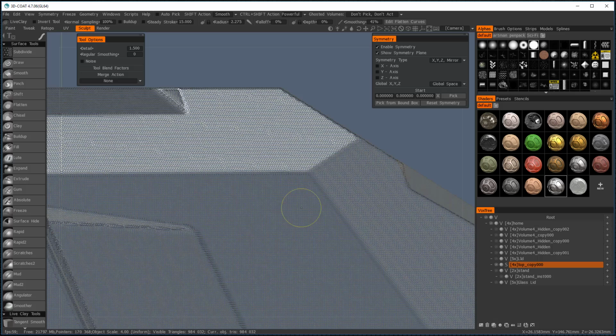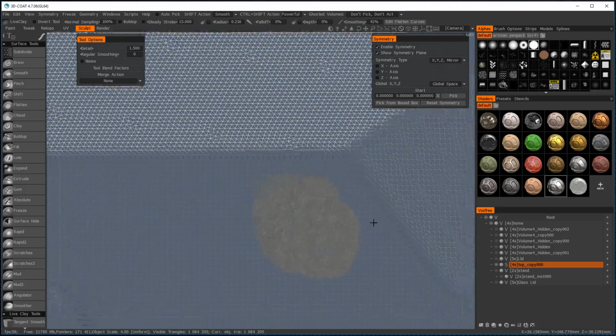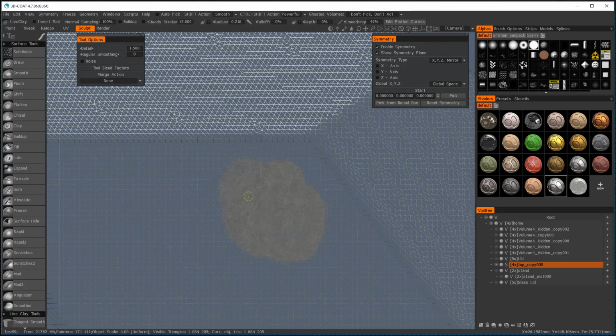As I'm brushing, you don't see anything change. That's because the radius is just too high. If I lower the radius, now I'm starting to get an area where I know I can start to add. The smaller I get with the radius, the tinier the polygons get, right? So if I want, I can zoom in and I can still see those, right? So here we are. We've got our polys, extremely high density polys. I have to zoom way in.